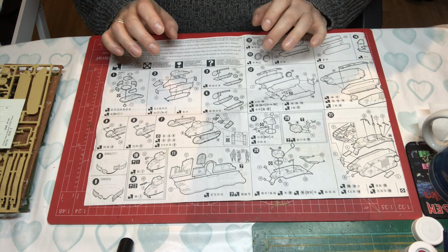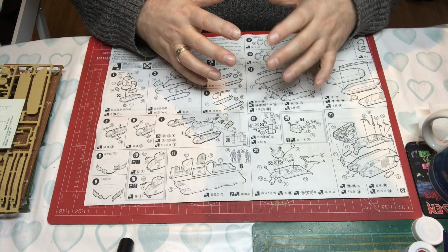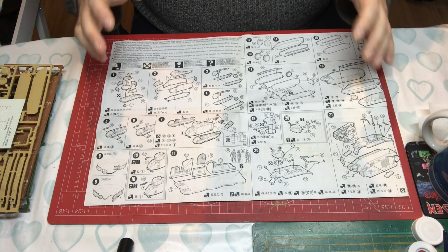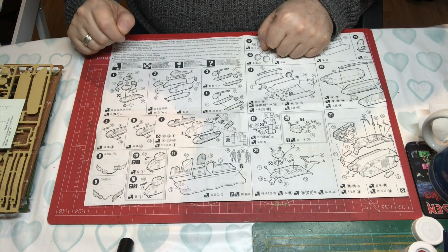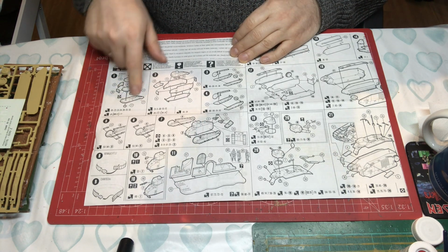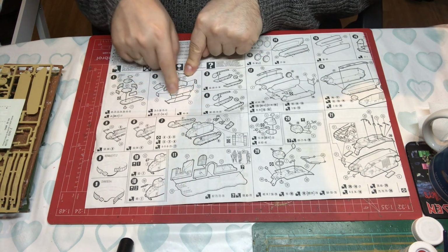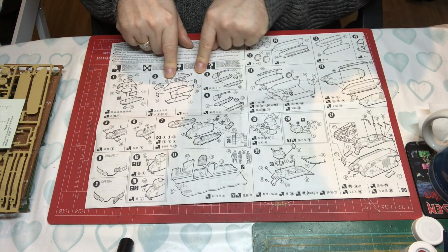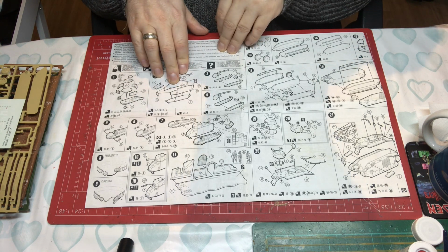I find it very difficult to do what a lot of people do and build a whole 1/35 scale tank and then paint it. It's just not the way Matchbox taught me to build a model. Anyhow, we start with the Renault turret, which is going onto the top of the body there. We build the body around it and the underneath, and you can see it's fairly simplified. We'll look at the parts in a minute and get a good view of that.